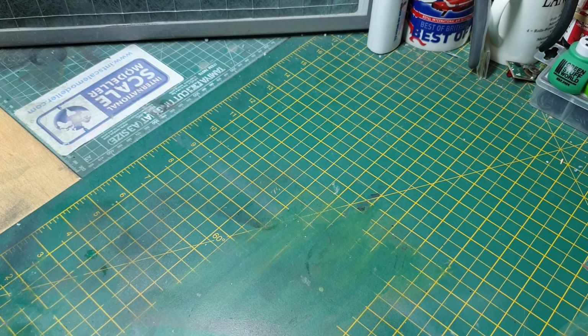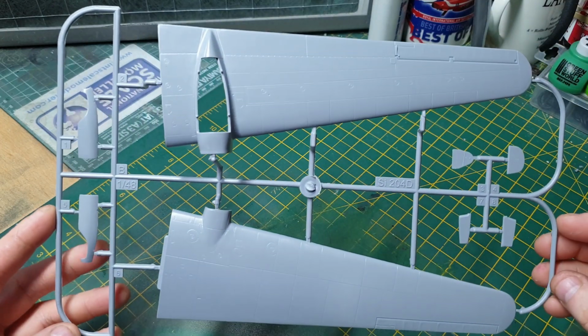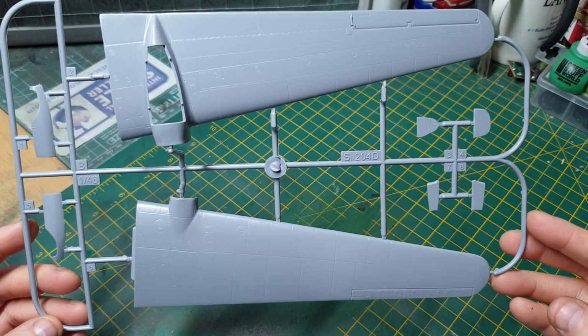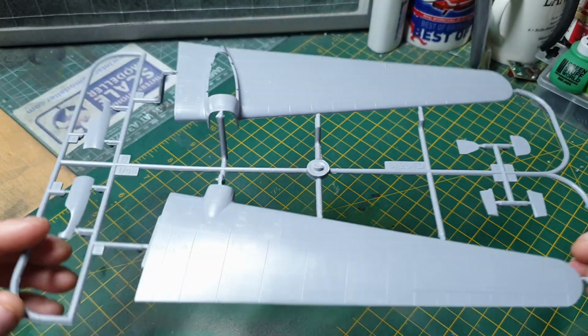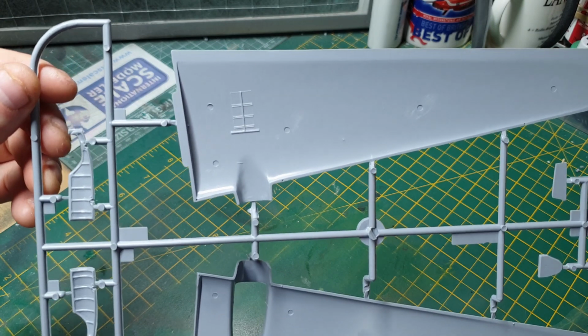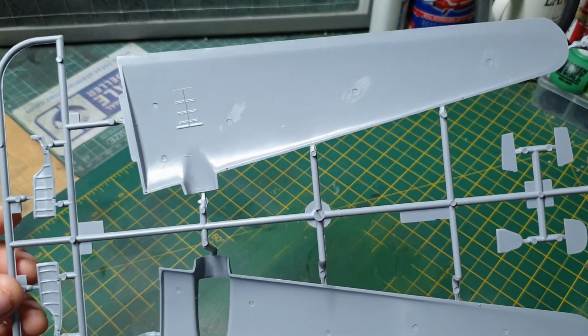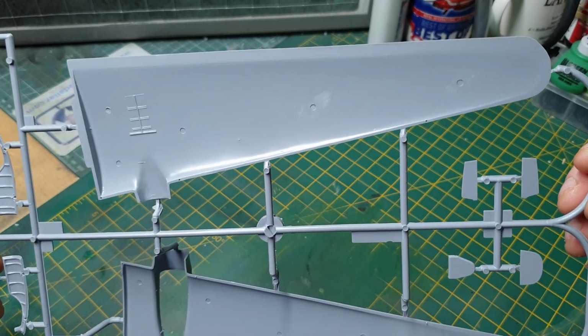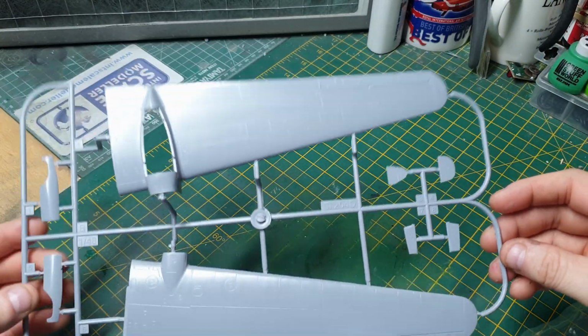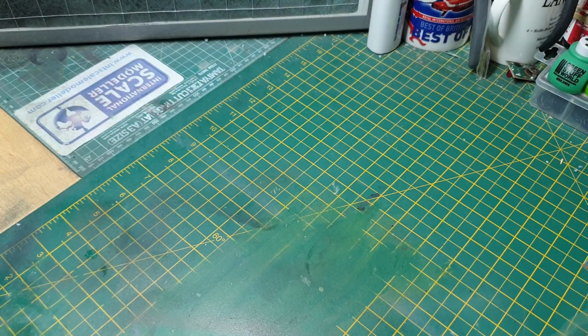Second sprue is exactly the same, but it's the other side. So this would be the right side wing. The wings are really long, longer than I said before. I thought the plane was quite small, but it's actually bigger than I thought. A little bit of detail inside where the wheel arch will be still. Yeah, the kit should go together quite nicely. As I mentioned before, Special Hobby: if you are looking to get them, buy them quickly because they can sell out quite fast.